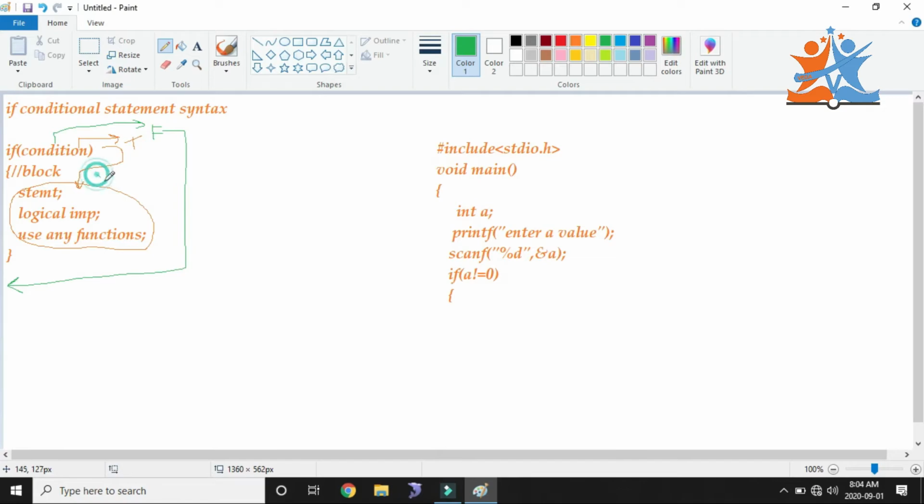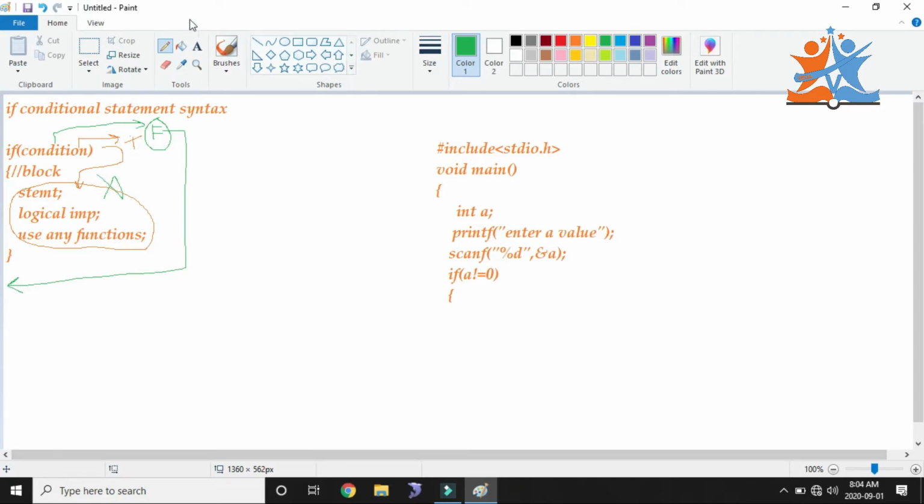It is never executed whenever it is false. Whenever it is true, it will be executed. Whenever it is false, the if block is not executed. It will skip all these lines and go down past the condition.